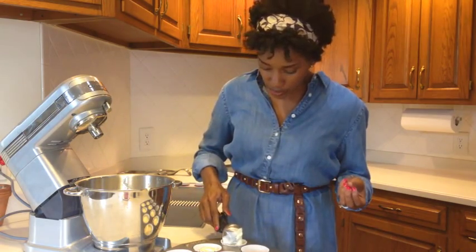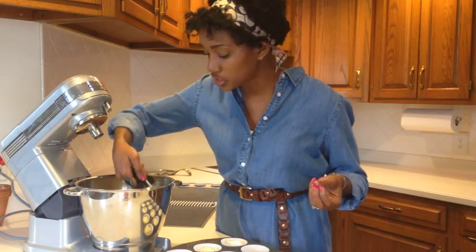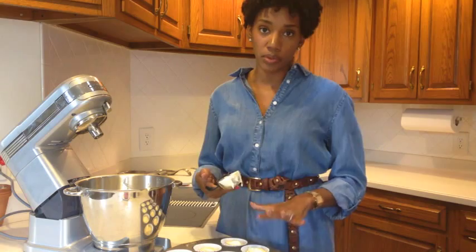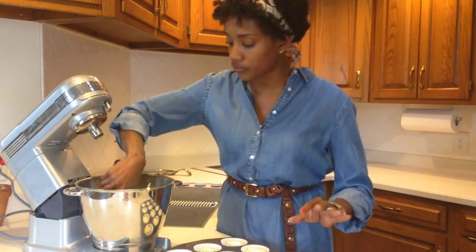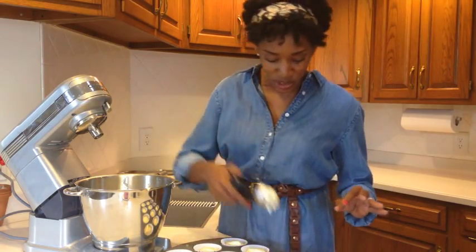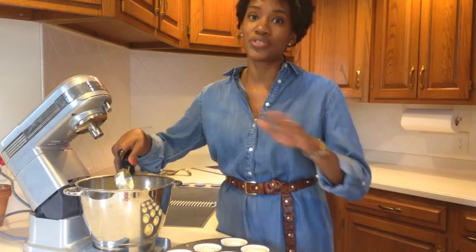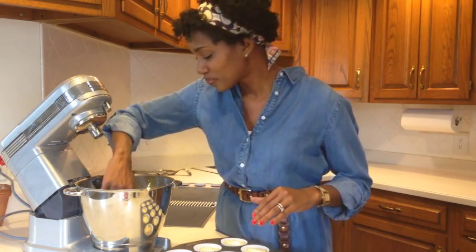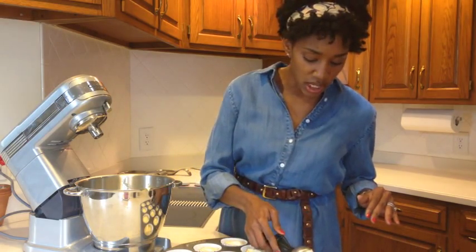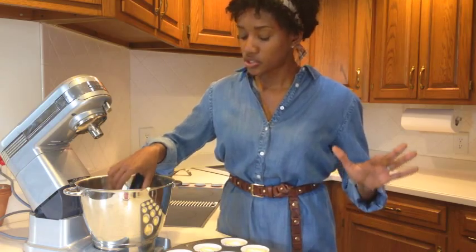So we are going to have a generous amount for 12 cupcake size cheesecakes. Now we're not going all the way to the rim though, because while I want to be generous, I can't forget about the fact that we are going to be making lemon curd together in just a little bit. And we want to make sure that there's plenty of room for that on top. Oh my gosh, that was like absolute perfection.